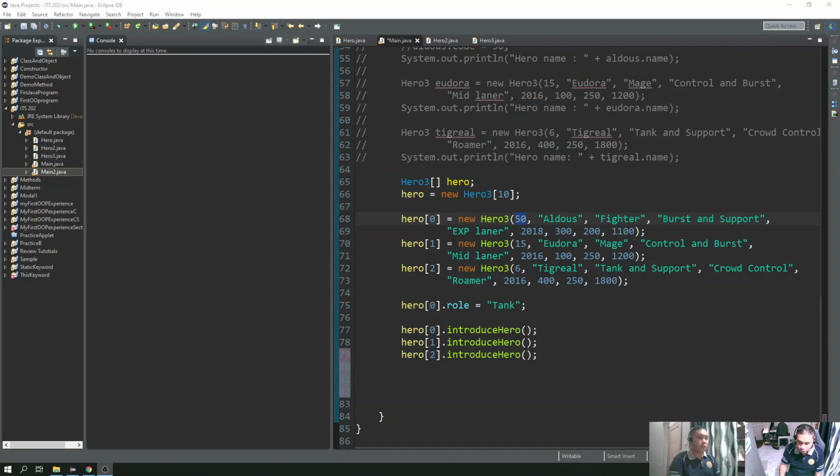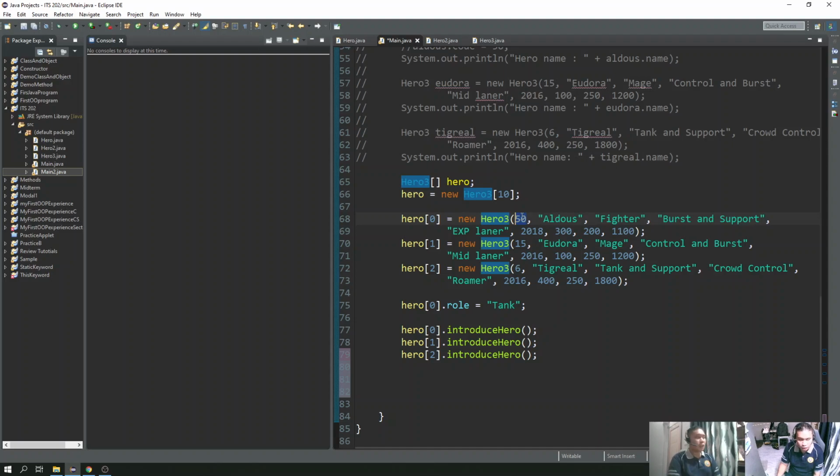Okay? So previously, we assigned multiple objects in one array. In our code, you can see there is pre-filled data in our constructor. In actual development, we don't allow this to happen. We want the user to input their data.